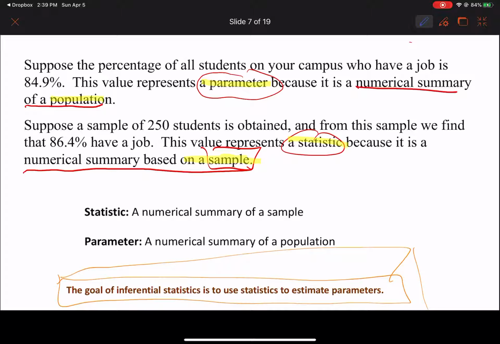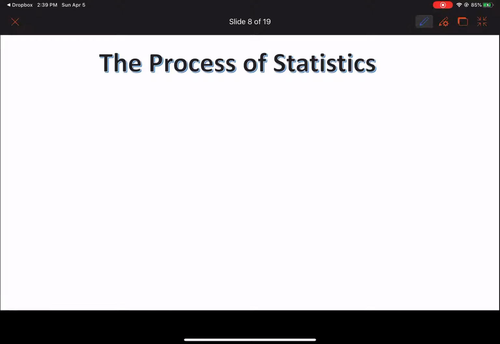One thing I really like about doing it this way, you'll learn I'm the queen of tangents, is that if you didn't get something, you could rewind it and watch it again. You don't have to ask me to repeat it, though I would happily do that for you. Let's move on. So the process of statistics, you are not going to be tested on what that process is, but it's important that you hear what it is.